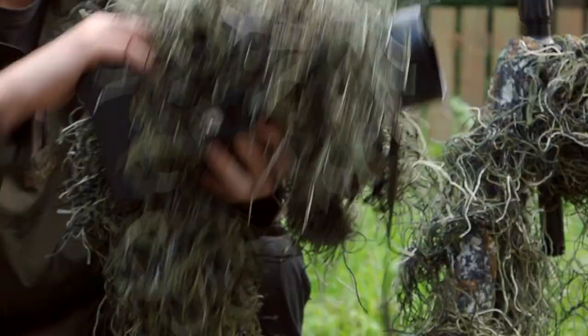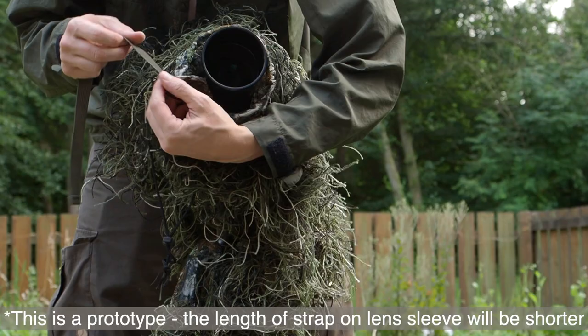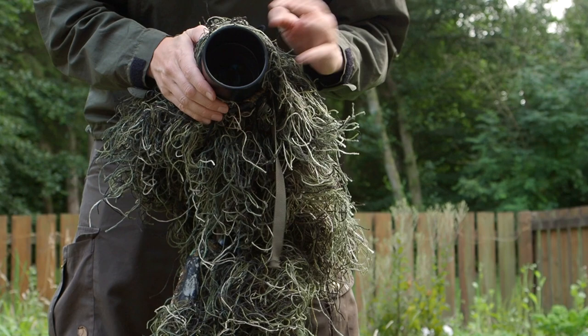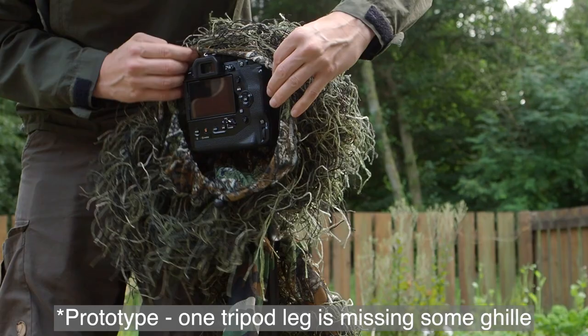So best thing to put on the lens first so you can get your tripod plate out the hole at the bottom. Now on the front here there is one strap that we can tighten. There's also another strap here to make sure that the ghillie doesn't come over your lens. So basically figuring out where it fits and then tightening that so that we keep the ghillie out of the lens itself. Quite a big opening here. Just kind of use the room that you need.